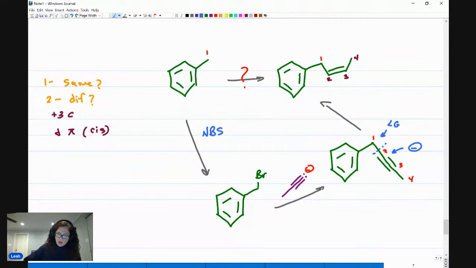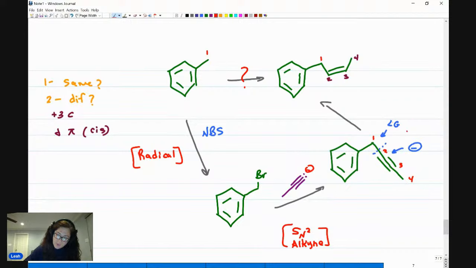And so now that we have most of the pieces in place, let's confirm we have all the reagents. The first one is a radical reaction. NBS is a way of doing radical bromination. N-bromosuccinimide, the B is bromo. That's how we get the bromine on there. Once we have a good leaving group, we have an SN2 reaction. So this would be SN2, but it's also something that you likely learned in the alkyne chapter.